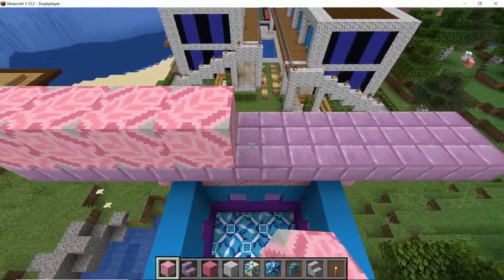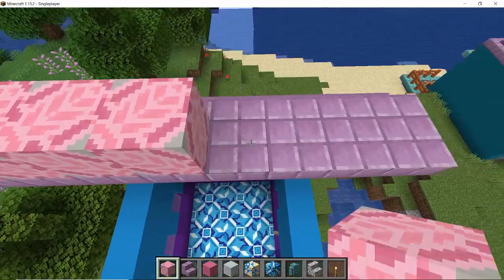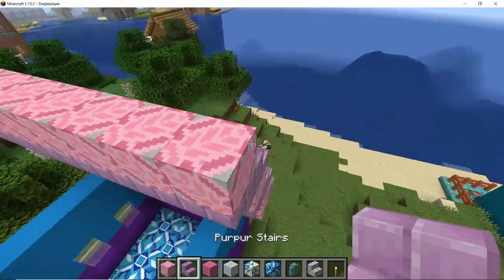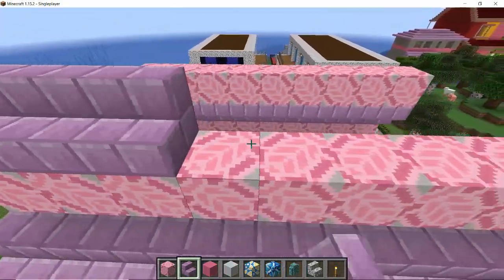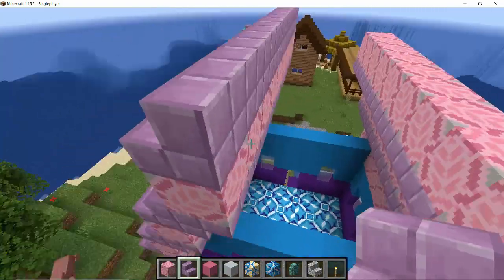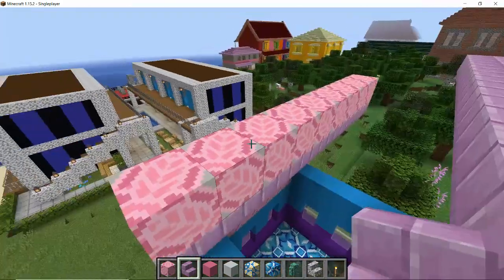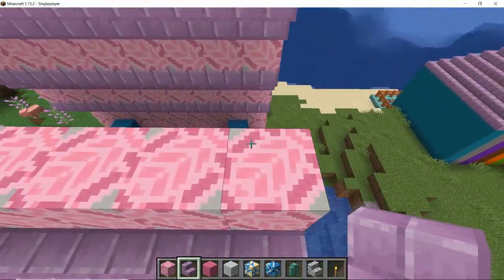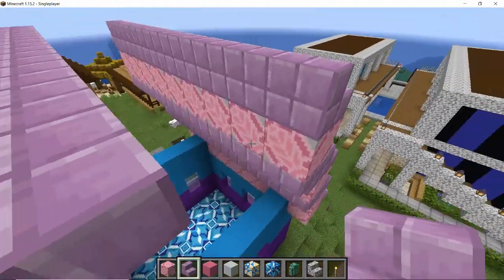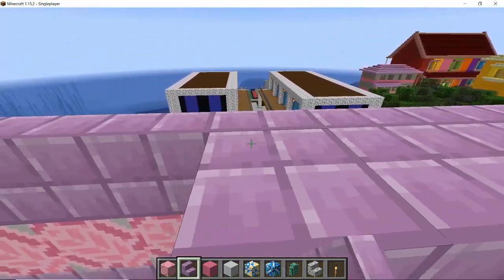Go back to the pink glazed terracotta again and put the blocks in this orientation on top of the roof. Now go back to your purple stairs and again do the double row of stairs, one in the correct orientation and then the second one upside down on the interior side, and then do that on the opposite side. As you can see, we're now quite close to the top of the roof space, so I can show you what we want to do at the top of the roof in just a second.